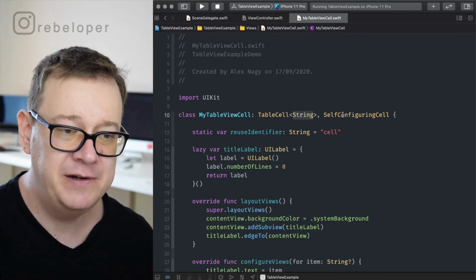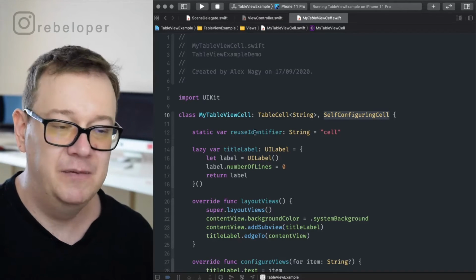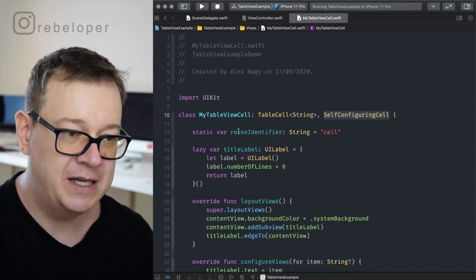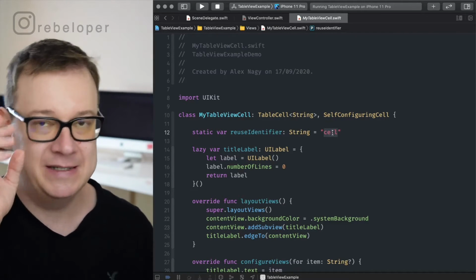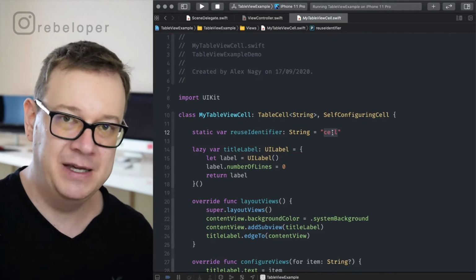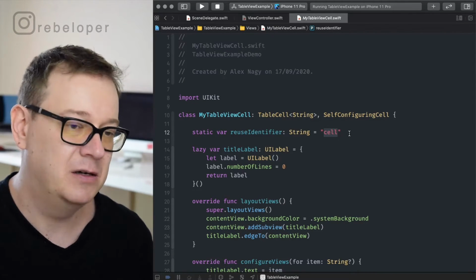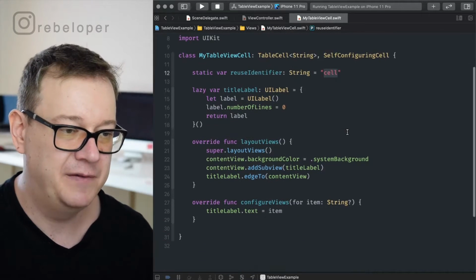And we are also adhering to the cell configuring cell. Now this will require us to create a static variable reuse identifier of type string, and we are just going to use this as cell. Now you will see the use case of this in just a second, so we don't have any typos on the reuse identifier.